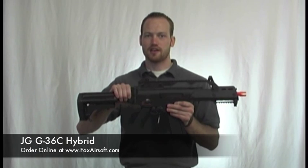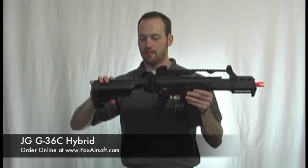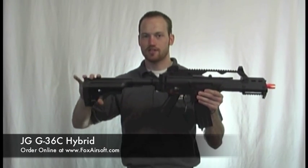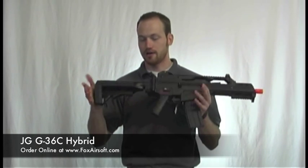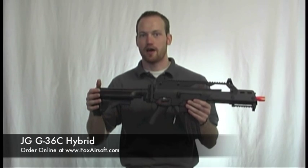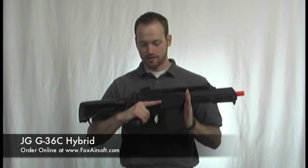The standard G36 has a folding stock, but because of this crane stock, it has the H&K 416 style crane on there. It's not folding, but it is six-position retractable. That crane stock can also accept a large or crane stock style battery, so you have a couple of different options for a battery on this one. It's a pretty sweet shooter.